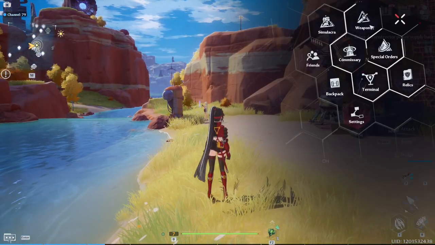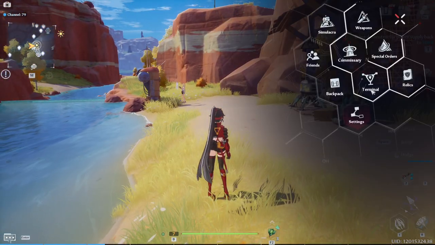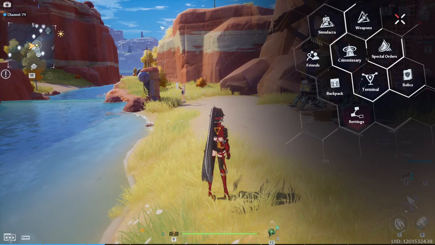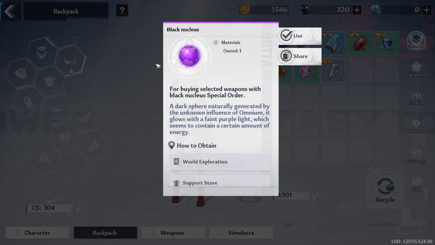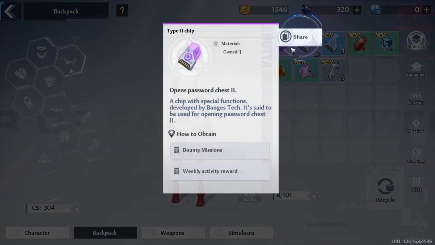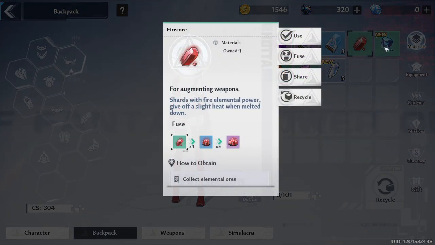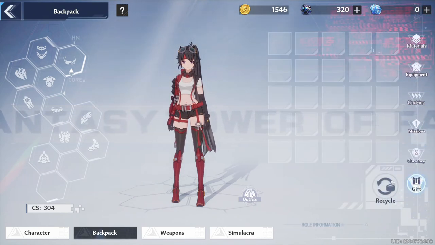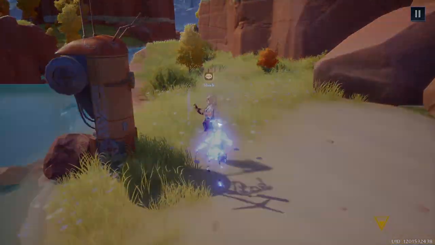What is it? Why is it saying there's new items? Shop and... Oh, do I have a new gift too? If I go to friends, maybe I have like a mailbox. I don't. Backpack. Black nucleus for buying selected weapons with, okay. Opens chest, augment. Oh man, there's equipment, there's missions, gift. It's a lot. All right, I'm just gonna follow what they're telling me to do.